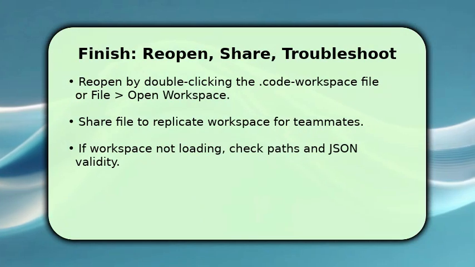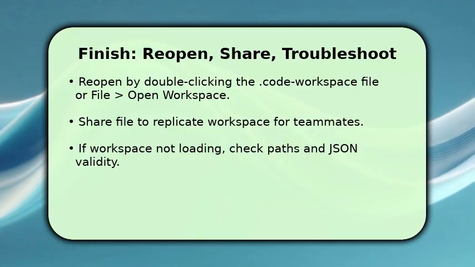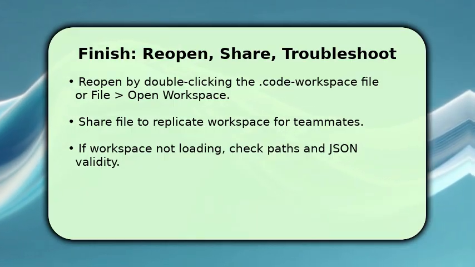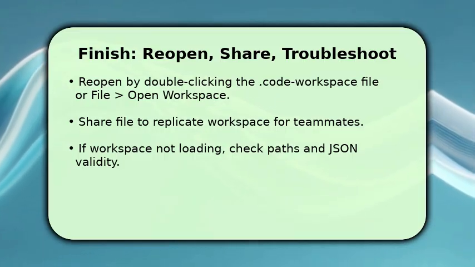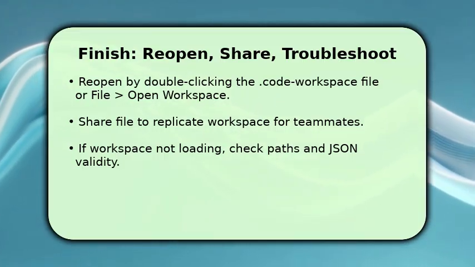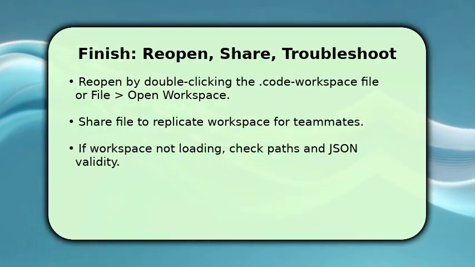To finish, close the untitled session and reopen using the code-workspace file you created. Double-click it, or use File, Open Workspace to return. You can commit or share that single file with teammates to replicate folders, settings, and recommended extensions. If something goes wrong, make sure the JSON is valid and folder paths are correct.